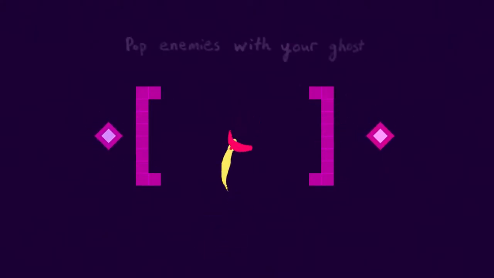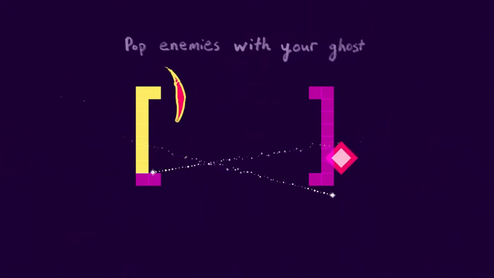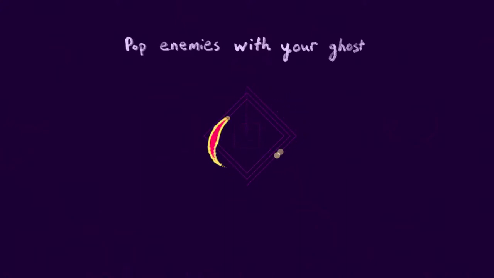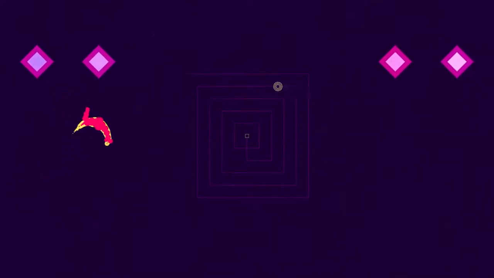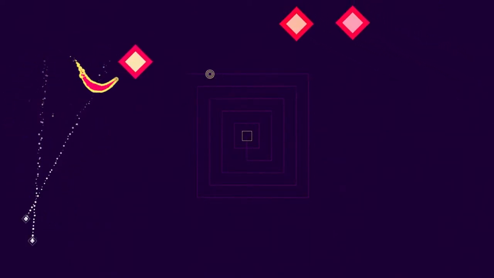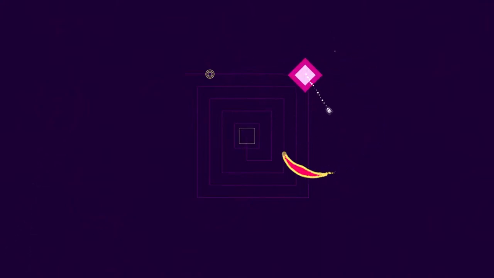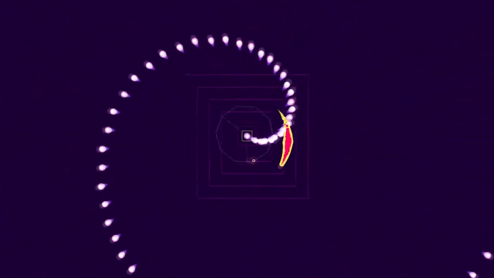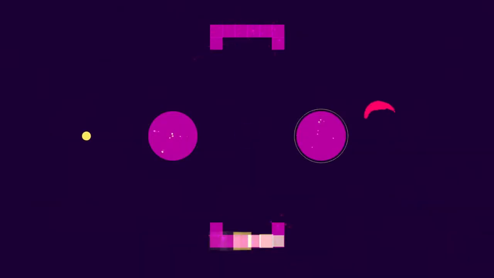So as you can probably tell, we're getting into the bullet hell part of the game, where we've got these little turrets firing at us, and we have to avoid being hit with them by our soft body, not necessarily our ghost body. But our ghost body is what can pop the turrets and destroy them so we can complete the level. At the time being, we're just using the soft body and the ghost body connected together, having to avoid this central turret as we push along the ball. And later on, you'll see that we're able to control the ghost body separately, independently to the soft body.